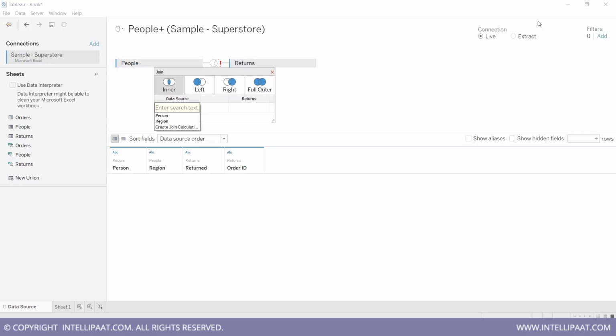And in such cases, we might sometimes have a similar column in our second table as well, with a different name. As I just told you, we have region over here. Region will consist of information like whether it's the north, south, east, or west. So if we have similar content in our other table but with a different column header, let's say market, at that point of time also Tableau will not identify the key because the column header is different.